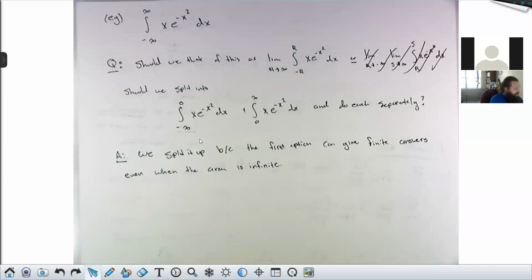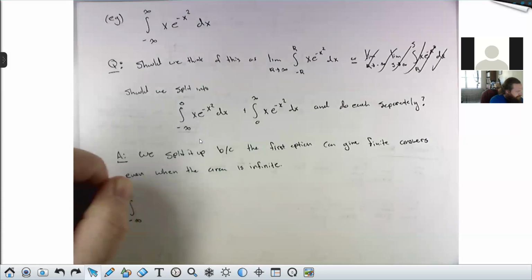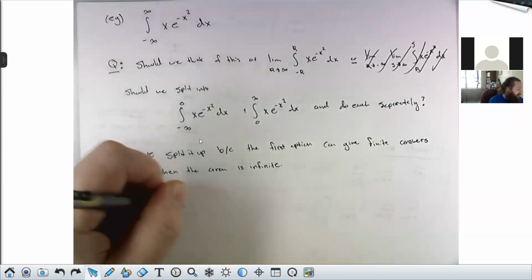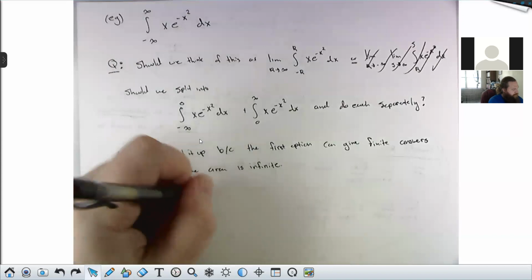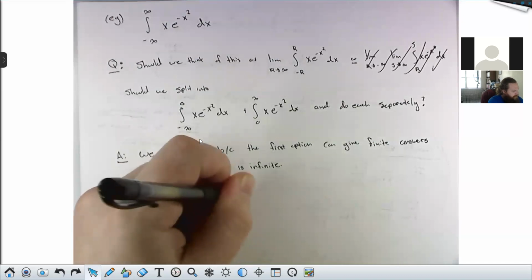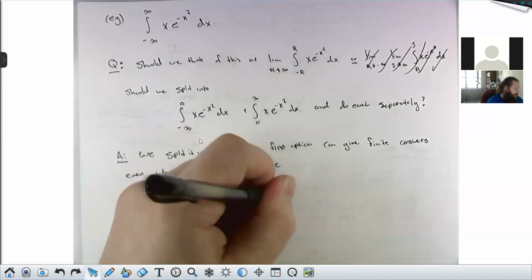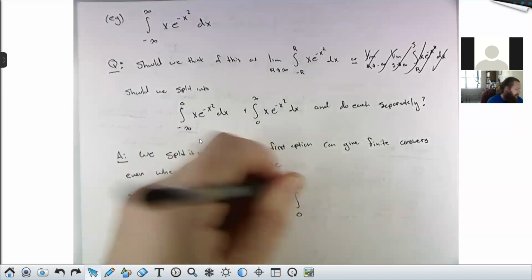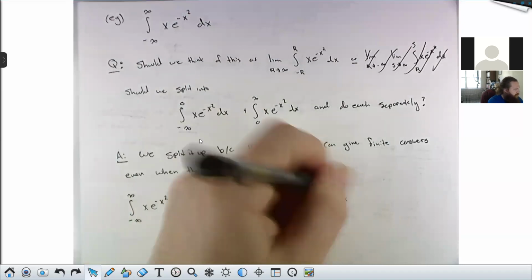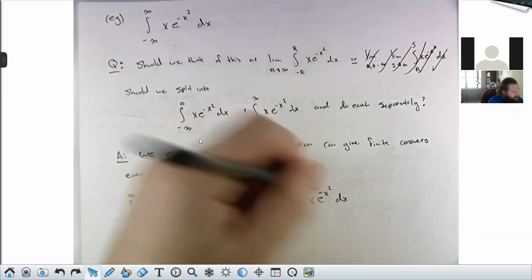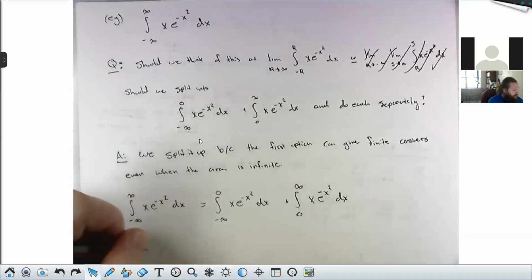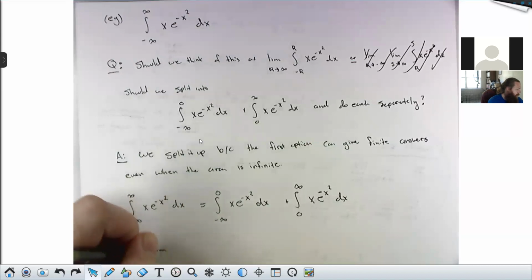In other words, anytime you see an integral from negative infinity to infinity, and you'll see these in physics, and definitely in statistics if you ever take an advanced statistics class, the first thing you need to do is split it up. You don't have to split it up at 0, but it's nice to if you can. I could have split it at 1, or at 2, or at -5, or pi. Plus some negative x squared. And then each one of them gets their own limit, their own special treatment, because each one of those is a regular type 1 improper integral.